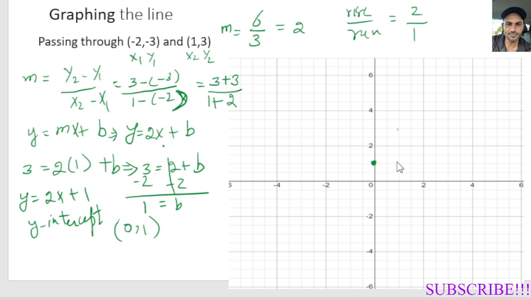So from here to here I move 1, and the y value moves by 2. So the next point is going to be right there. If I move 1 unit here, the y value goes up by 2. And 1 here, and the y value goes up by 2. Similarly, if we move 1 unit to the left, the y value goes down by 2 as well. We go 1 to the left, and the y value goes down by 2 right there. So this is basically it, if you connect the points. I'm not that good at drawing.